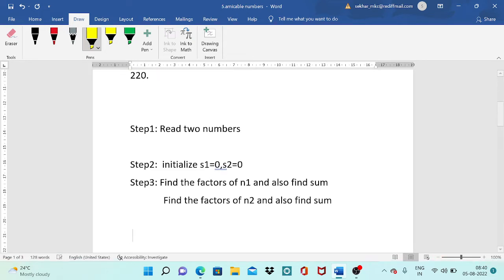After that, we cross check whether sum 1 is equal to n2 and sum 2 is equal to n1. That means sum 1 holds the sum of the factors of the first number, which results in number 2, and the sum of the factors of the second number results in number 1. Then both the numbers are said to be amicable numbers. So these are the steps we are going to follow.